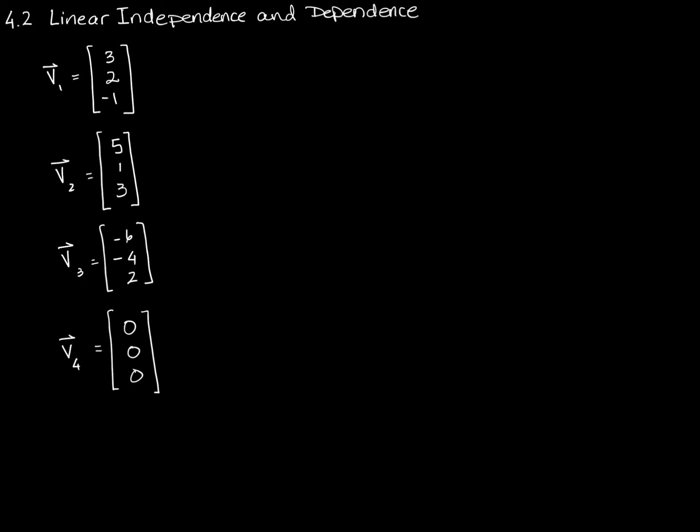And the last clue here is that there are 4 vectors in this collection, right? Not just 3. We're clearly in R3 here, but we have 4 vectors. So even if vector v4 was something like 3, 4, 5, the fact that there are 4 vectors here tells me that this collection of vectors is linearly dependent. So if 2 vectors in the set are scalar multiples of each other, if there are more vectors than there are dimensions, we have 3 dimensions in the space we're working in, but there are 4 vectors here, or if the 0 vector is one of the vectors in the collection, any one of those things tells you that the set of vectors you're looking at is linearly dependent.